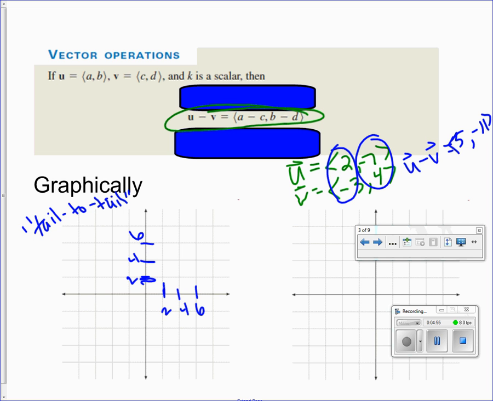All right, so we're going to put vector u starting at the origin, and we're going to go right 2, down 7, which means we're going to end about here. So that's vector u. And then we're going to go back to the origin, this time for v. So they're going to share their initial point. So v is going to be left 3, up 4.